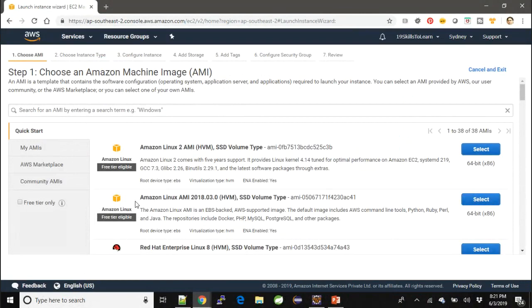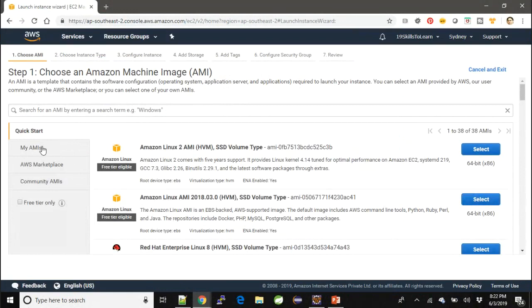This is more of the manual mode of provisioning the server, but that's not very common practice when you are dealing with the bulk of resources. You will be using some different mechanism for that. So this is just for launching a couple of servers and provisioning them for maybe dev and test purposes.